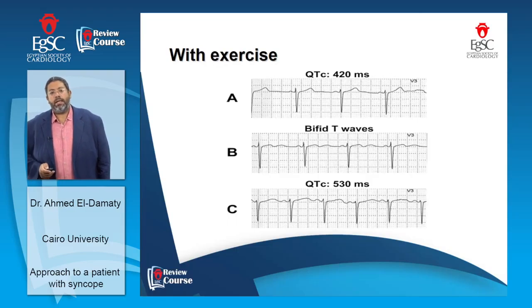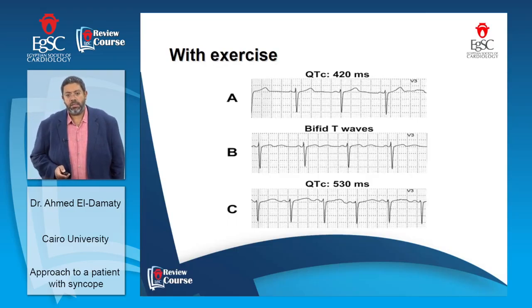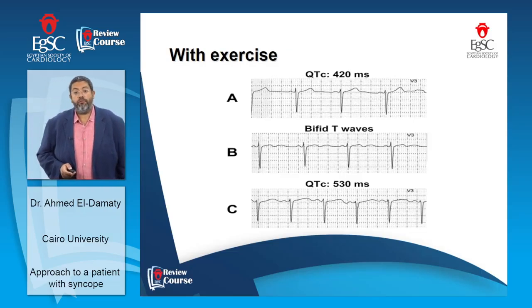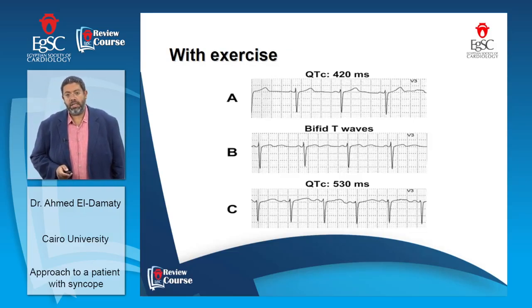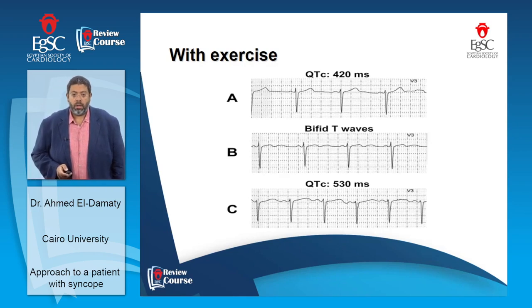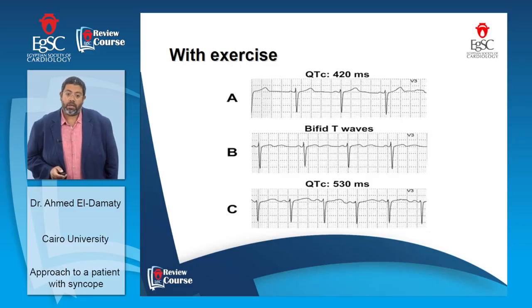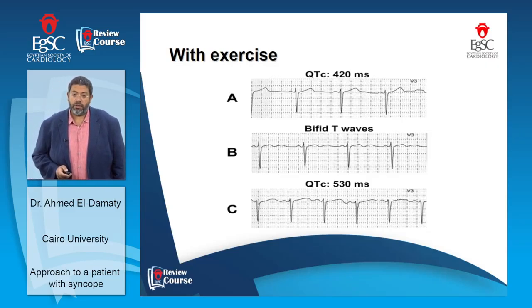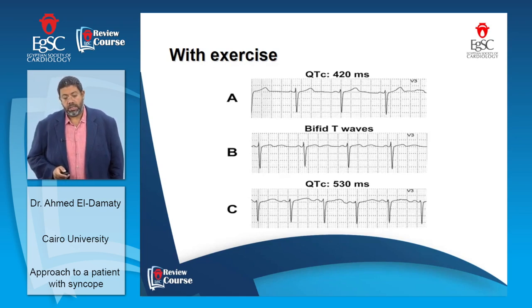So this is her electrocardiogram at the beginning of exercise, during stage 1, and then during stage 2 of exercise. And it's important to realize that the latent forms of long QT are not uncommon. You can see here in panel A that the corrected QT of this young girl was normal, while when she exercises, she started to develop T wave abnormalities, and with an acceleration of the heart rate, her corrected QT interval reached 530 milliseconds, pointing to a latent form of long QT syndrome.